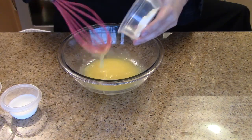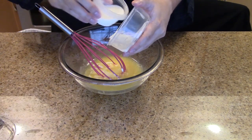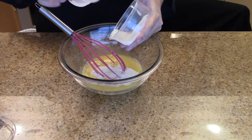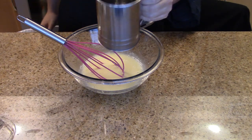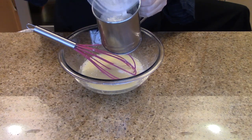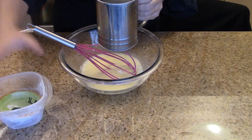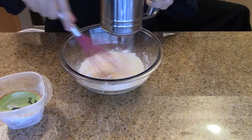First the yogurt, and then your milk. You can kind of use it to help get those little bits of stubborn yogurt out of your cup. Now that all the wet ingredients have gotten to know each other, it's time to get out your hand sifter and toss in your flour. Kind of don't mind it spilling out, that's just me. And of course your baking powder too. Slowly sift it in, just keep sifting, stirring till you're about halfway through and then just let it rip.